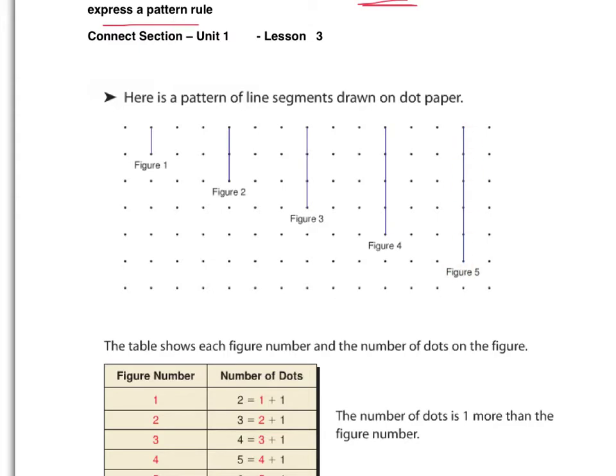Now, if you are ever to create a picture of a pattern, which you will have to in grade 6, one of the things to remember is that your picture needs to increase in a predictable way. So here we can see that each time we're adding one more dot to the bottom, and it's very predictable. If we were to draw the next one, we would know that it would have to be 7 dots with 1 extra dot on the bottom. It's very clear as to what needs to happen the next time.